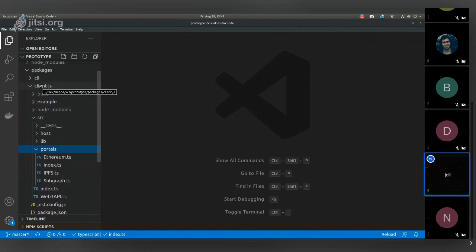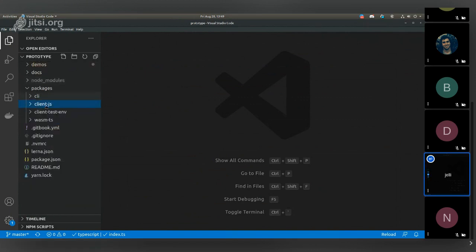So if you're only using Ethereum, you're going to download the Web3 API and get IPFS and subgraph libraries that you don't need. In order to make the Web3 API client very small, we're going to make these separate modules. The same way you would, let's say, in Webpack, include different Webpack add-ons. You would do that same thing here with different peer-to-peer networks.